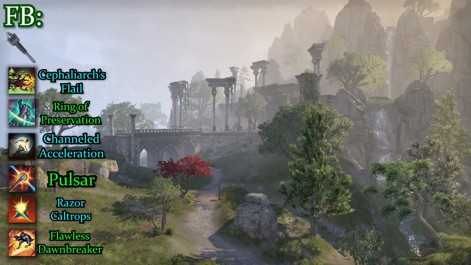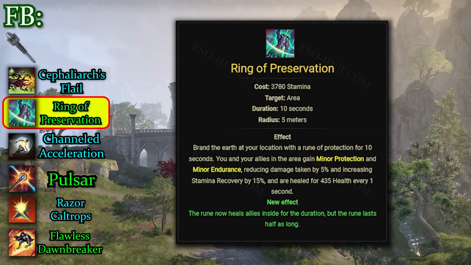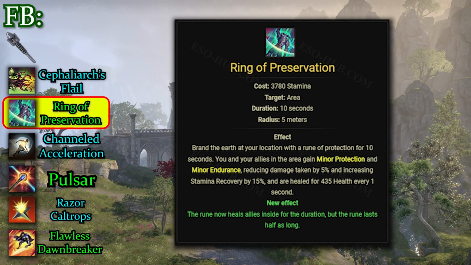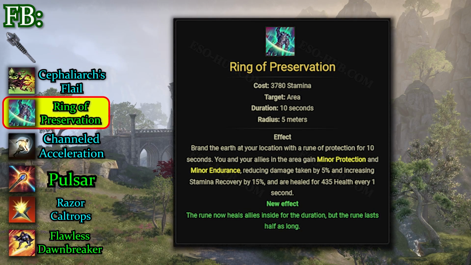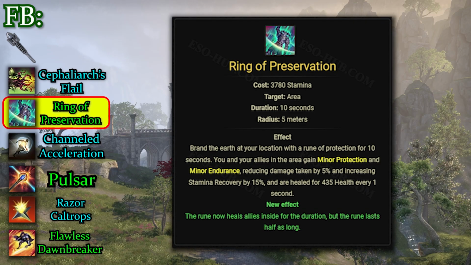Next up, in the Fighters Guild line, we're using Ring of Preservation. It is mainly just here for passives unless you do need some healing. When you hit this for stam, it'll put a little rune on the ground for 10 seconds. It'll grant you minor protection. That'll reduce our damage taken by 5%, and it'll heal us every second while we're standing in it.